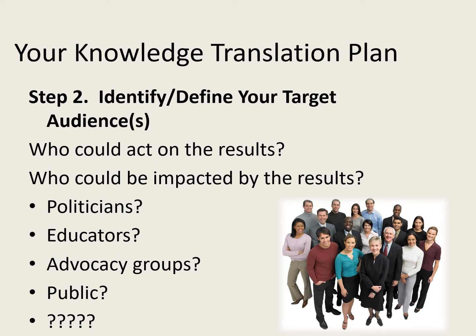What does your audience already know about this topic? What is their current level of understanding? What is their level of interest in your topic? What are the values and concerns of your audience? What about their demographics? Should you take into account age, gender, ethnicity, culture, and geographic location?